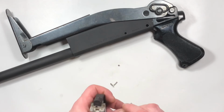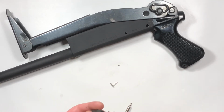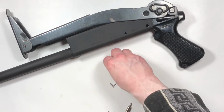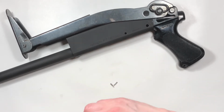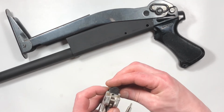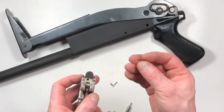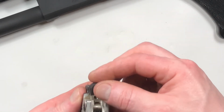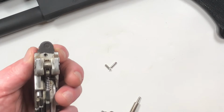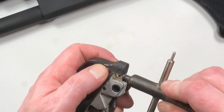Alright, let's put it back together. And we're not using this old one. I just wanted to show you that. We're going to use the modern ball detent. Now, because I was aware of this problem, I went out and bought a brand new spring. And sometimes they can be hard to find. I found this one online for under $10. I thought that was a deal, and it came with an extra ball detent, so I bought it.